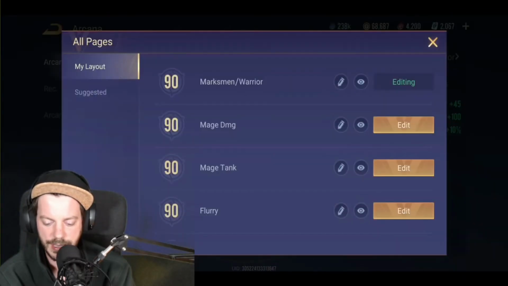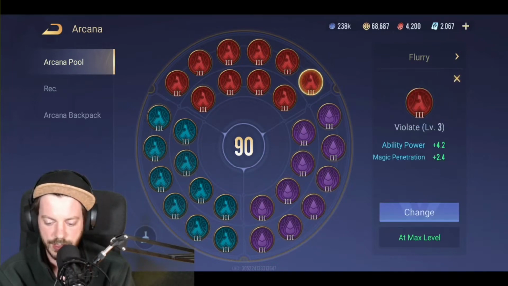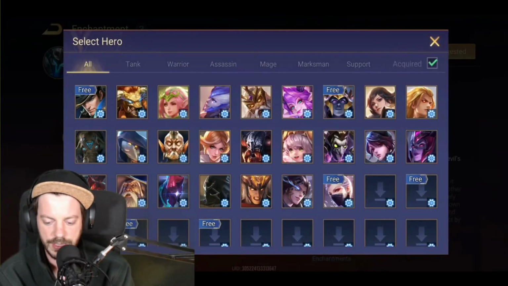Arcana wise, I have decided to take my Flurry build to boost our magic penetration a little bit further right from the start of the game. So that's consisting of 10 times Violate, we've got 10 times Devour, and as the name has been given, 10 times Flurry for 64 points of magic penetration. Attack speed is not really needed here, but it's actually coming in quite handy as we are a melee based attacker. So we're going to take it. It's not going to be of any harm.